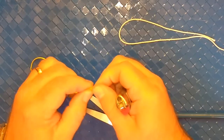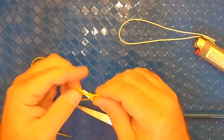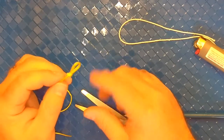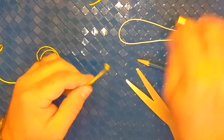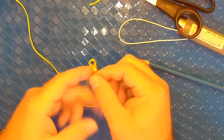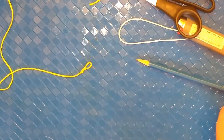And because the line is pretty heavy, it's a fairly good size knot. On the end where you will have your leader, that actually is a good thing, because that little knot there gives you just a little bit of weight that helps a lot with the casting. I'm going to tie another perfection loop at the other end of my butt section. Now, when you get done, there's a good chance one of your loops will be a little bigger than the other, but this one is a little smaller. So I'm going to use this one and show you how I attach the leader to the butt section.